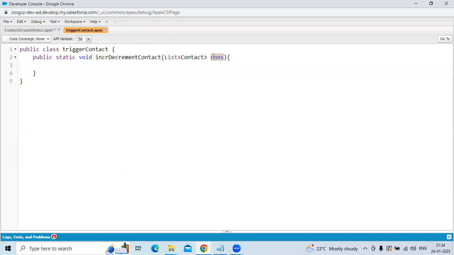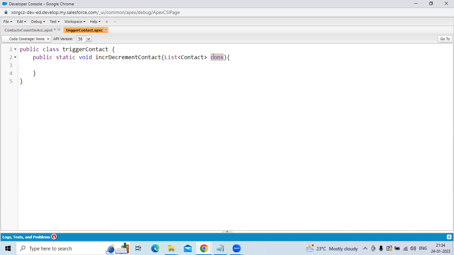That's the first thing. Suppose those contacts which you are passing belong to the account, then we need to fetch those account records along with the contacts. We need to fetch the accounts, and along with the accounts we need to fetch the contacts also. Are you getting it? In the first logic we have already mentioned contacts belong to the account, and we need to check whether the query values are available in the accounts.